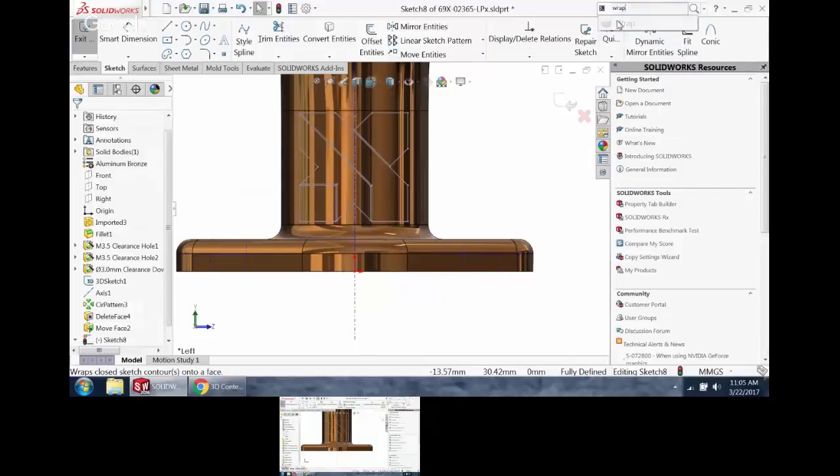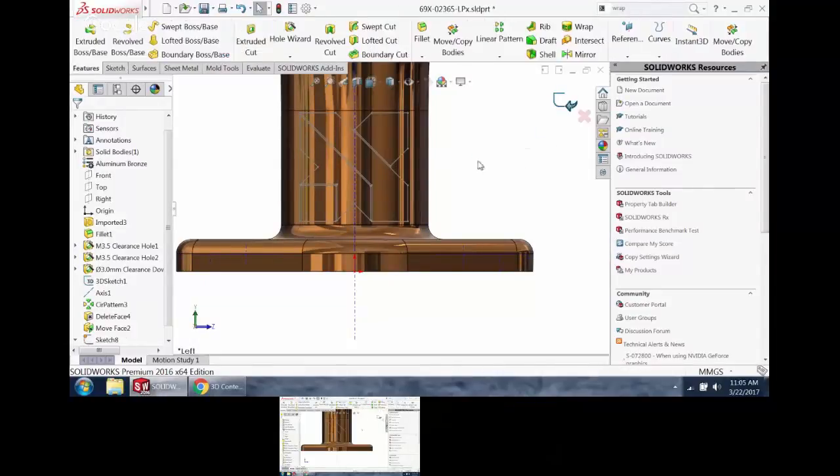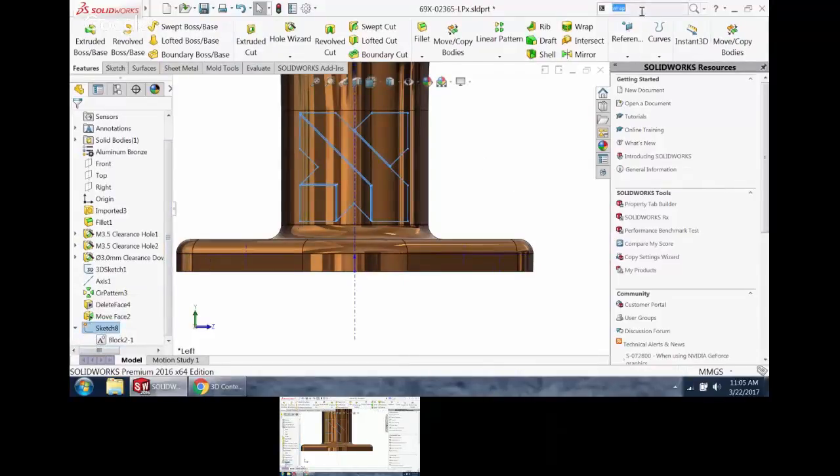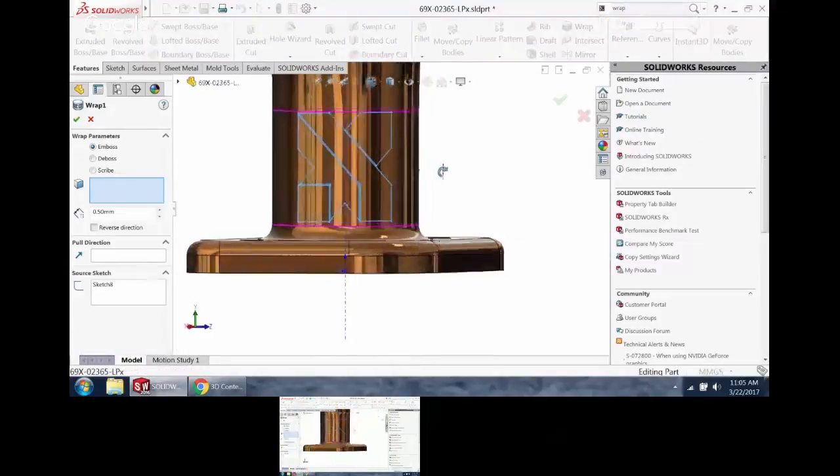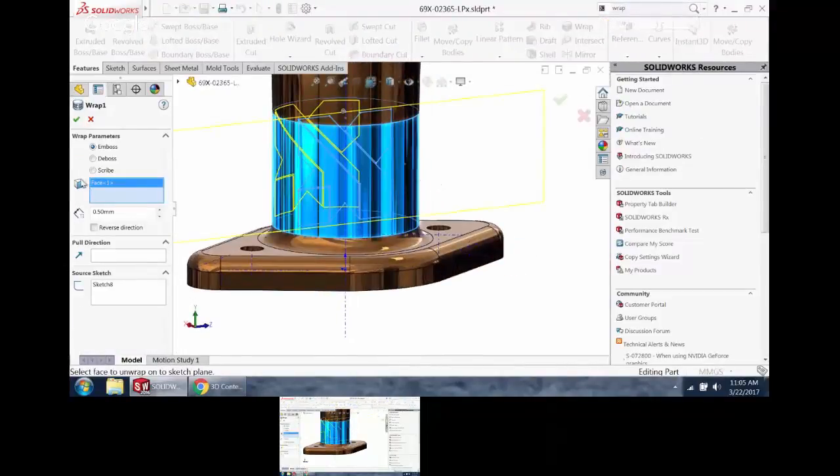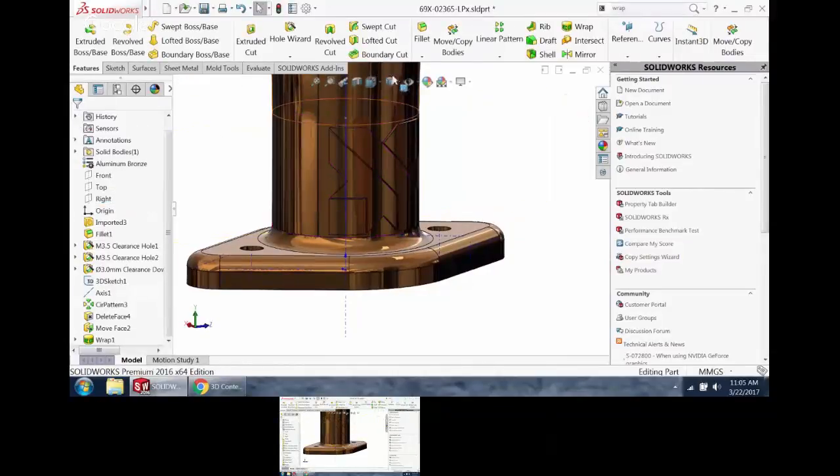Now you see wrap is grayed out right now. It's kind of a finicky tool. Extrude and cut allow you to get into them when you're inside of the sketch. For whatever reason, wrap wants you to be out of the sketch. And it's even better if you actually just have it selected first, and then it'll be available. Hooray, it worked this time.